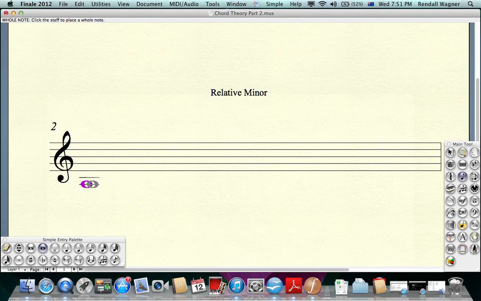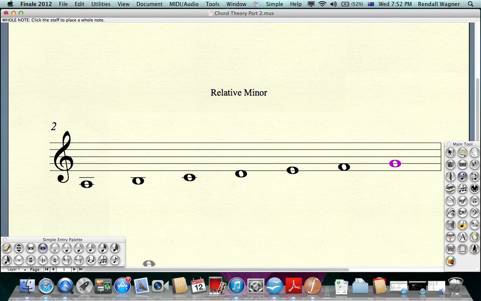So here's A. I'm going to start on A, and since there are no sharps or flats, we can just continue putting our notes in. We're going to put our 7 notes in. That's all we need, 7 notes, because we get back to A at the octave, and we don't need to do that. So there are our 7 notes: A, B, C, D, E, F, G. How easy is that? The first 7 notes of the alphabet. So there are our scale degrees of A minor.